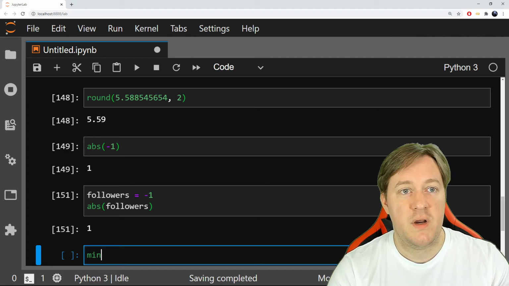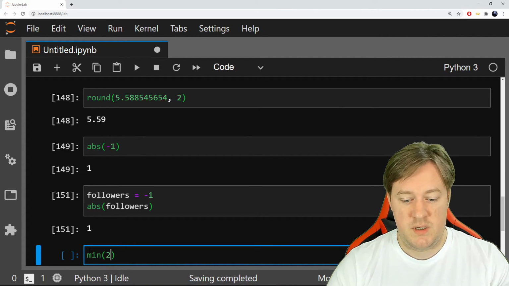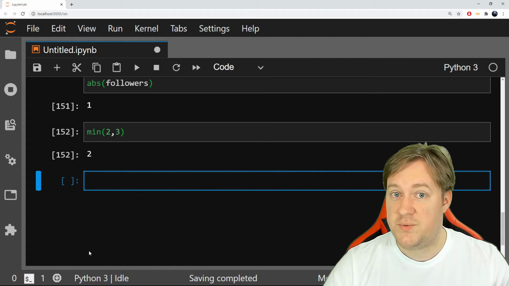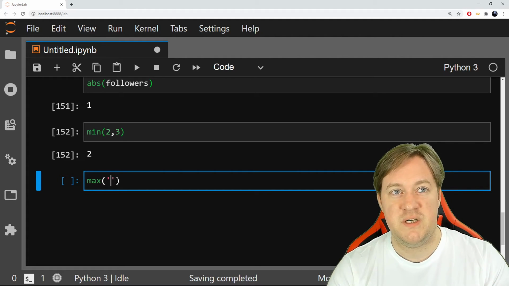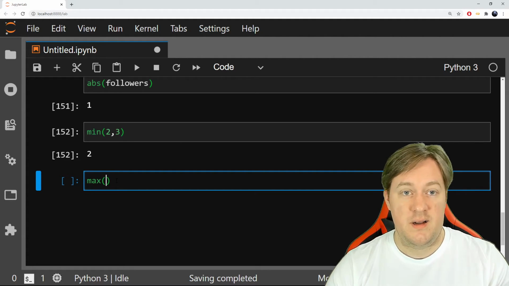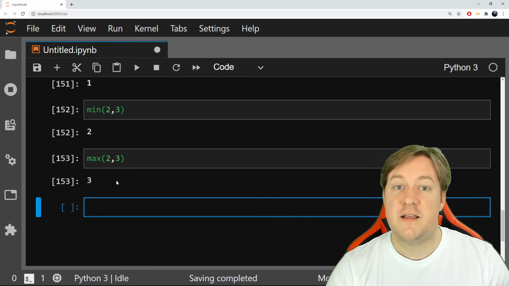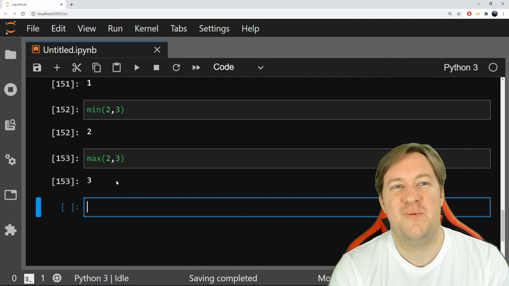So something else we can look at is, okay, what is the minimum between 2 and 3? So the minimum between 2 and 3 is 2. What is the maximum between, let's say the same, 2 and 3? Wow, that's 3. So obviously right now, you know, it's like, oh, well, why would I want that?